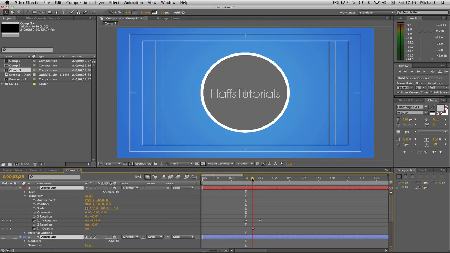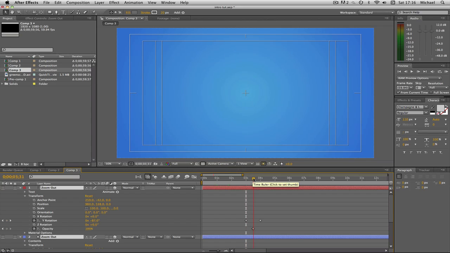And then we're going to go to 3.5 seconds again, as it's halfway, turned so much that it's a 90-degree angle where you can't see the shape. We're going to click on opacity 100, go back a keyframe and change our opacity to 0. Now we're going to go to 4 seconds in, and change our Y rotation to 0 also.